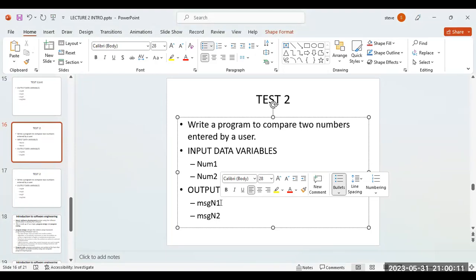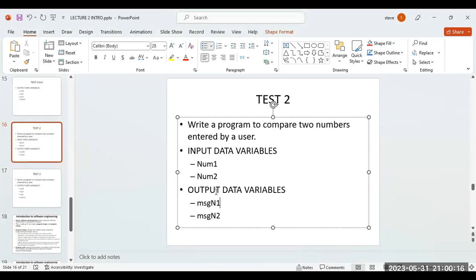What will be stored there to be displayed on the screen? Please enter first number. Good. So a message that says please enter first number, so that the person will see that on the screen when we bring the command alongside with it. Then what will the person put inside num1? The numbers he wants to compare. That is the first number, if it's 2 and 3 or 0 and 1. Okay. Thank you very much.